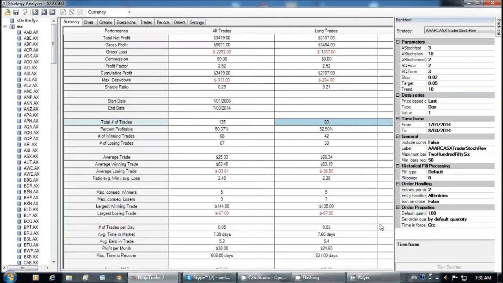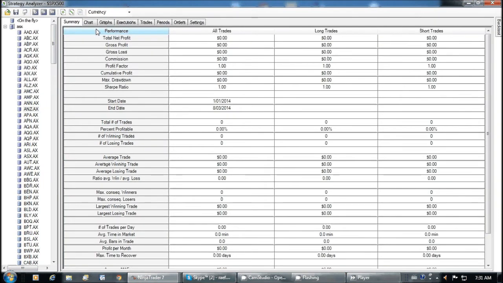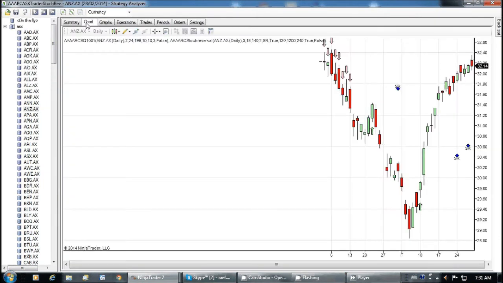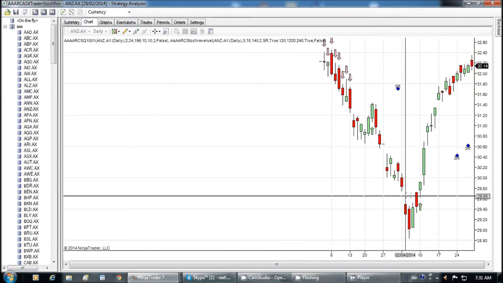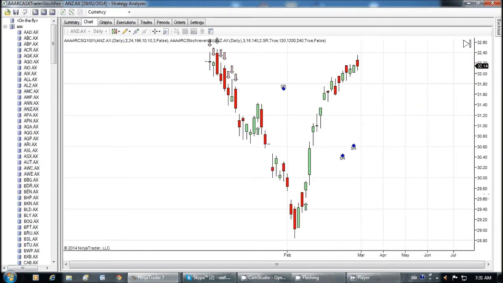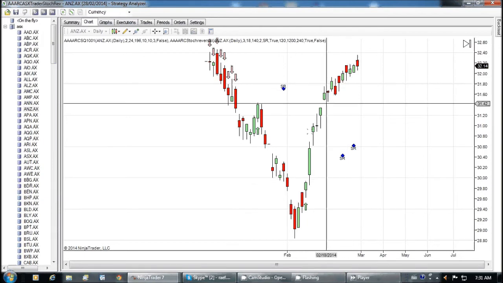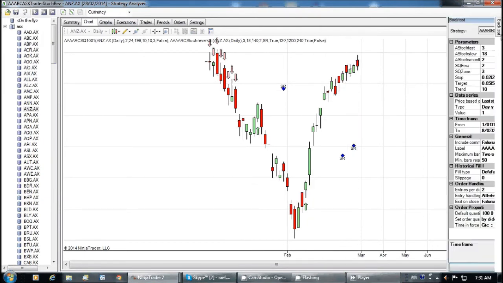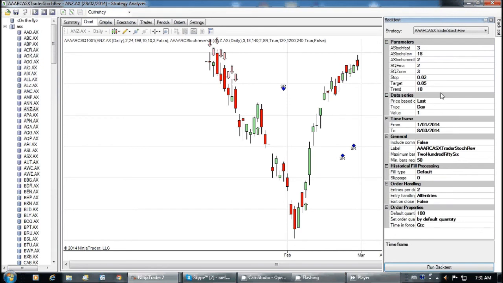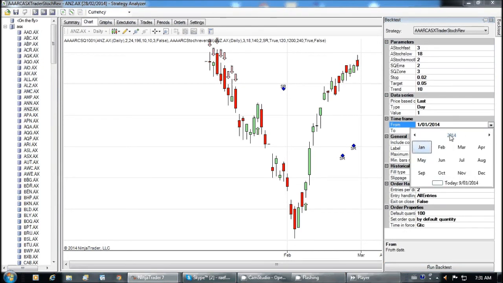Right, so that looks pretty right. We're going to hit run backtest. No trades. Graph, nothing. Chart. Right, that's why there's no trades. What we can see is they only just kicked in when we required 50 and we're running into March, so probably just on the possibility of trades. So we're going to give it more time. Just go 1 year at a time to start.